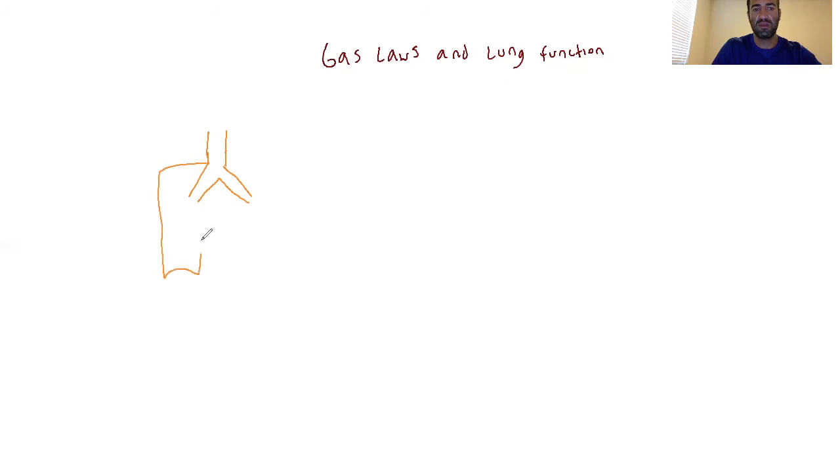All right, everyone. So now for gas laws, we are going to relate gas laws to lung function. And we kind of already did, but I thought that I would clarify things a bit. All right, so first of all here, we have the lungs. And I'm going to keep this diagram pretty simple. So we have the lungs here, and this is the trachea. We know that by now it diverges into two primary bronchi. Then you have the actual lung tissue. Nice, good set of lungs.